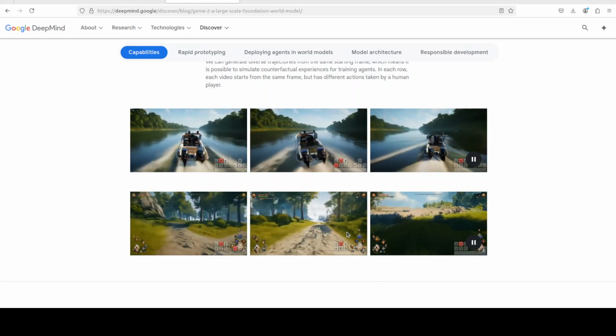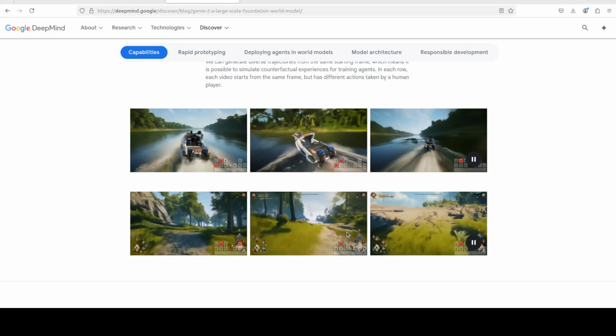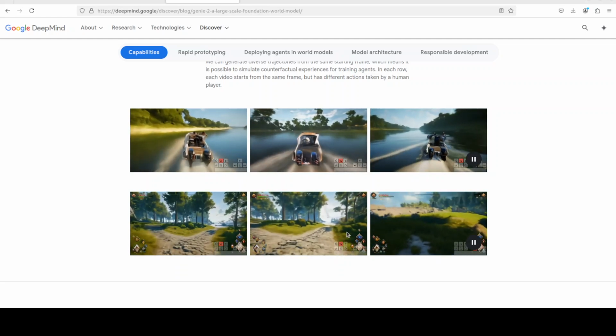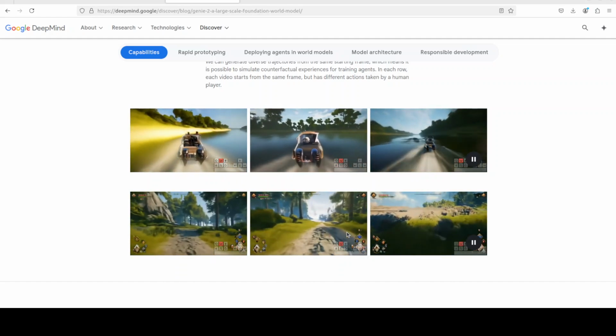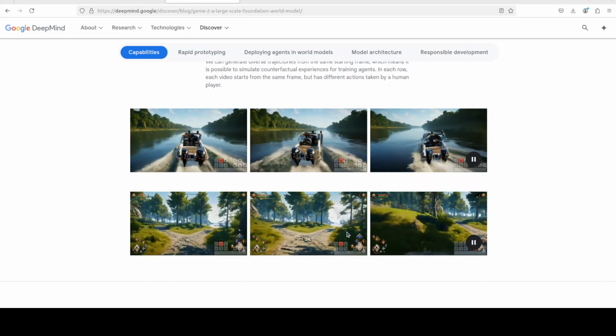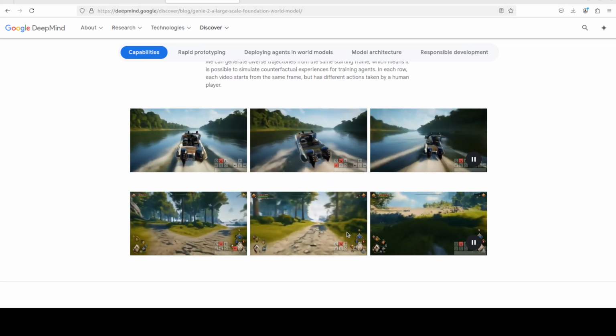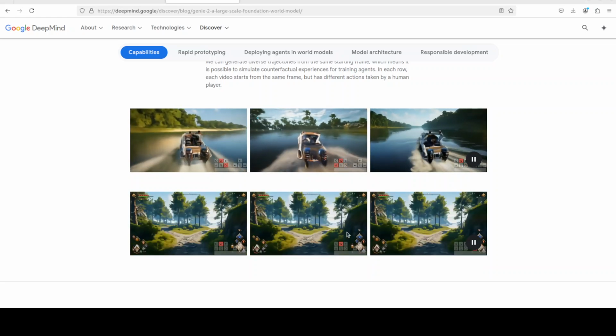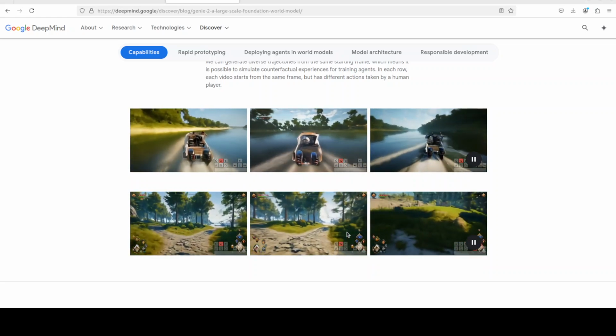So look, I will drop the link to it in the video description. Play around with it, and when this is available, we could use it in Vertex AI or wherever. I will create another video and show you how to create a world and how to do that. If you just want to see it with other tools, just search my channel for any worlds, and you should be able to find a lot of videos around it.